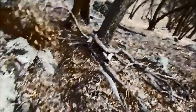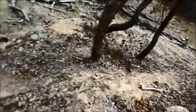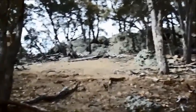I'll show you the first mine, which is just down there. Okay, so we're at the mine dump here. It doesn't look like much, but it's a bit of a dump. There's the entrance over there, and there's the rocks way up there that I just came from. Just up there, they're the rocks. So we'll have a look at this adit. Go in. First part's a bit of a crawl. A lot of bugs in this mine too. It goes underneath those rocks that I showed you previously.